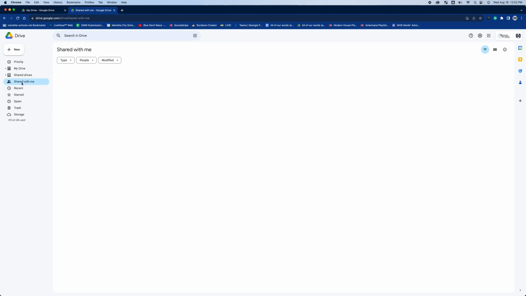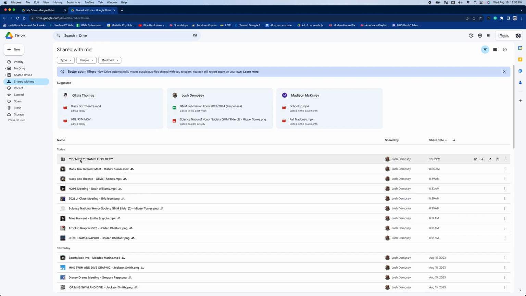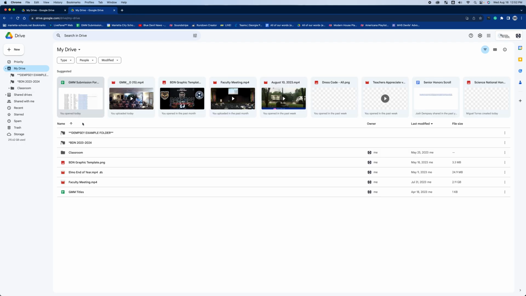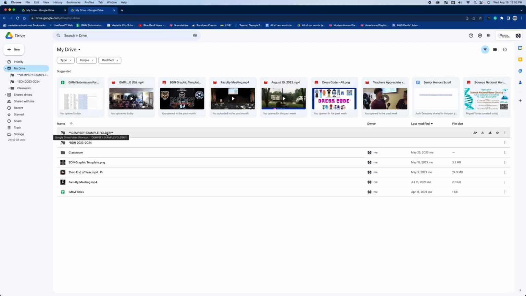You're going to go to Shared with Me, and you will see that folder is now in Shared with Me. When you click on that, I want you to drag that up to My Drive and then let go. When you do that, you can see that it is now a folder in your drive. What is great about that is because this is now a shortcut here, you can access Google Drive and the files on that folder without going back into Chrome.